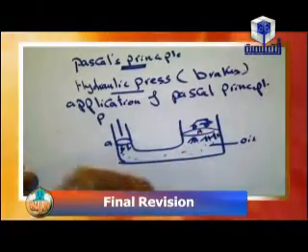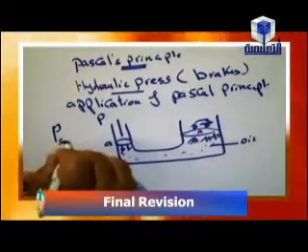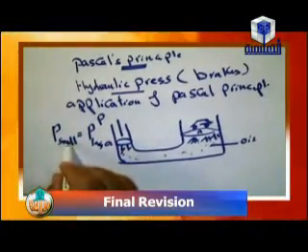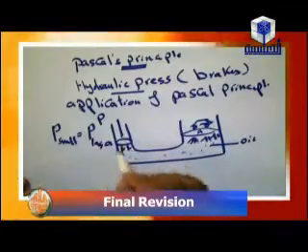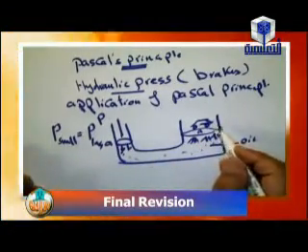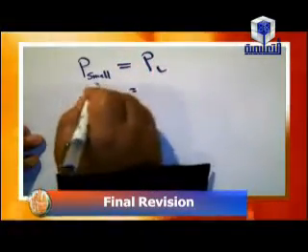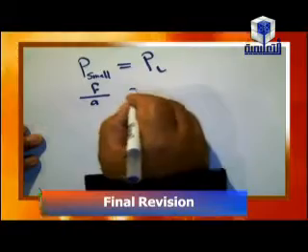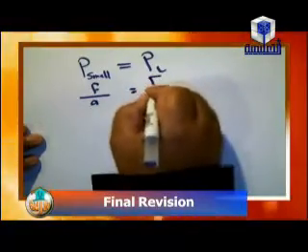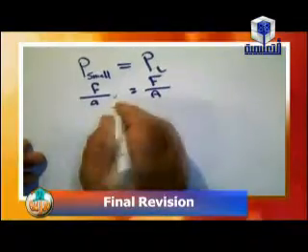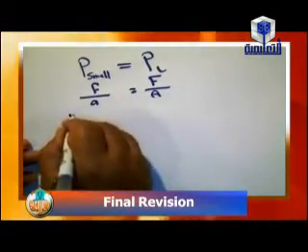So the pressure on the small piston, P small, is equal to P large. That means all the pressure which acts upon the small piston will be transmitted to the large piston. So from this equation, P small equals P large, then F small over A small equals F large over A large. All the pressure is transmitted undiminished to every part of the liquid. Something is called mechanical advantage.